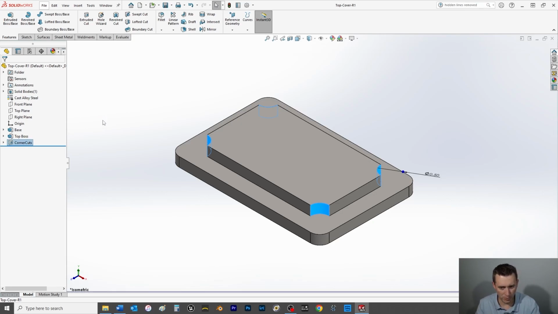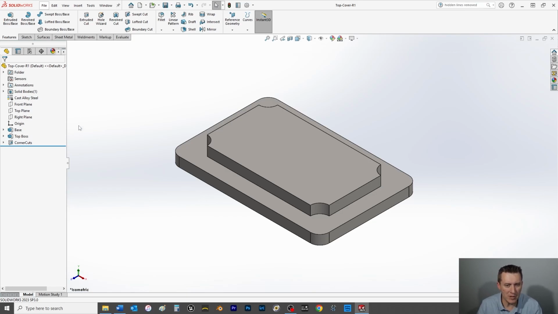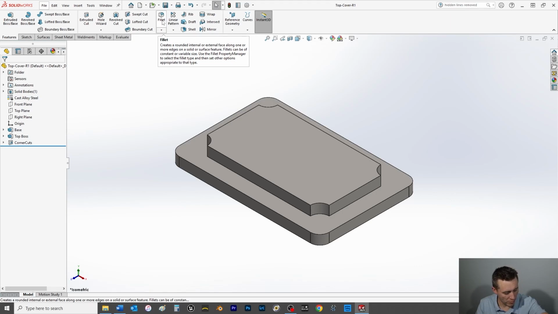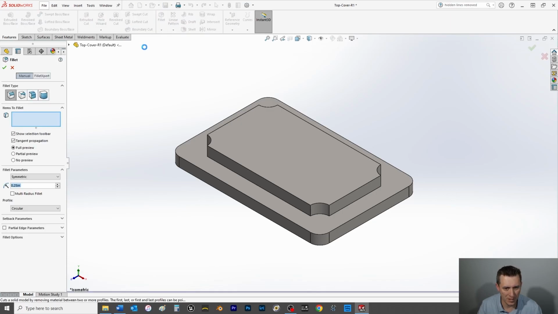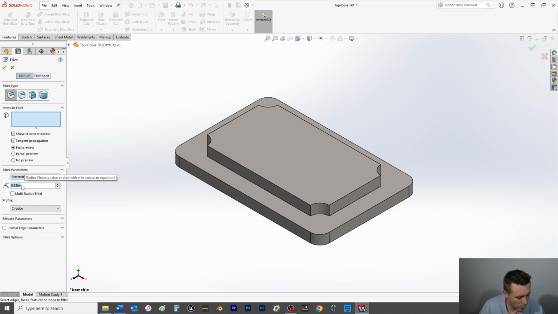Perfect. Control S. And now from here, we're going to go to section 4.14 on page 143. We'll start a fillet command under the Features tab. And we're going to make sure that our feature is 0.25 for the dimension. And we're going to go into Items to Select.